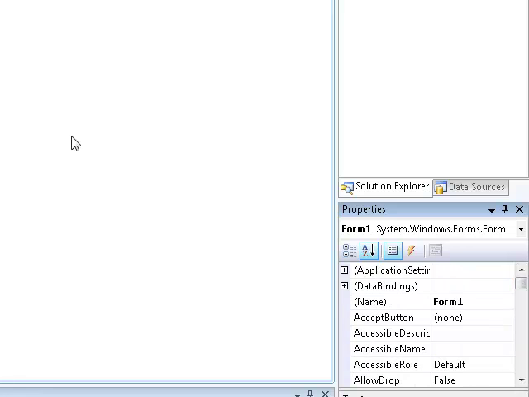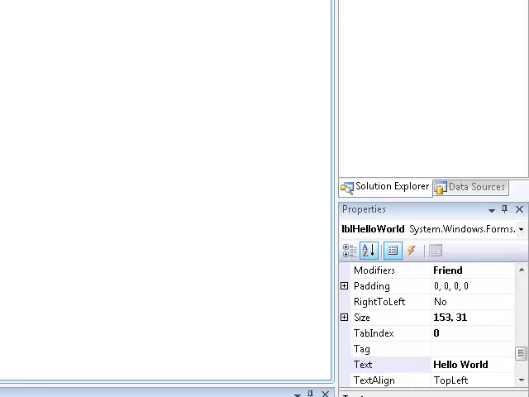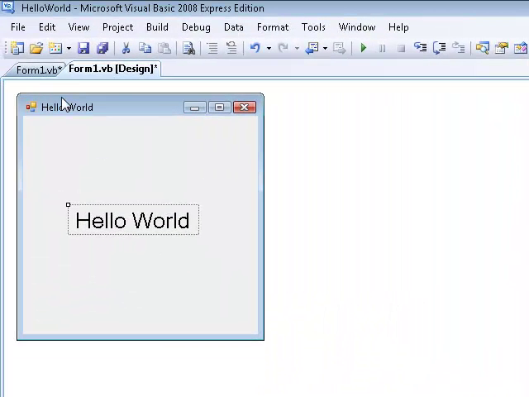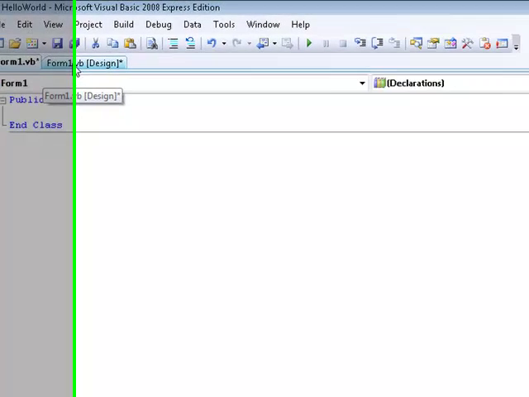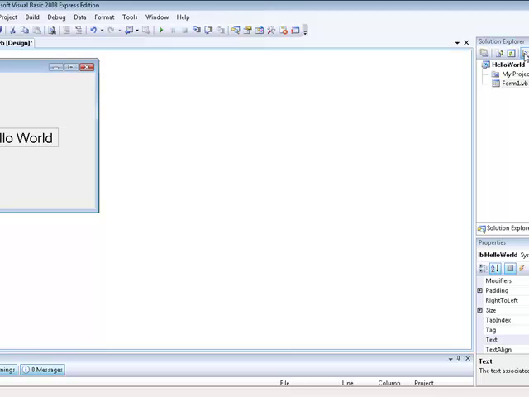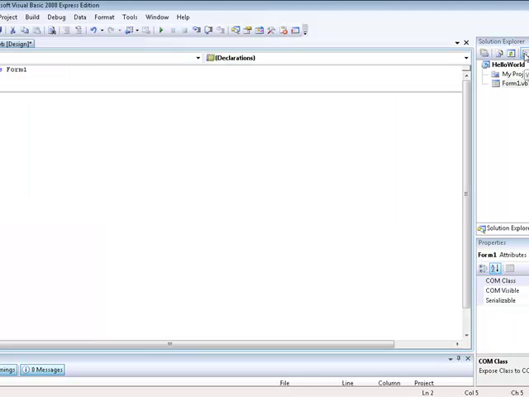Anyways, moving on. Now that we've edited this property from the Properties tab, how can we edit it from our design or coding window? We're going to go to our coding window. You can see it up here in this tab. We're going to click on it like that, or you can go back to your Solution Explorer and click View Code.